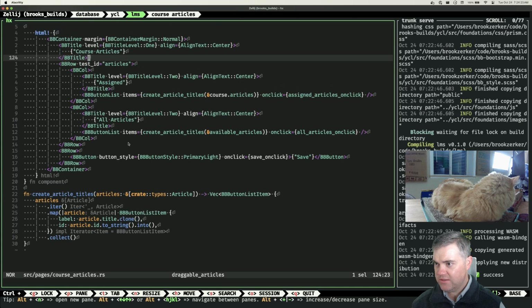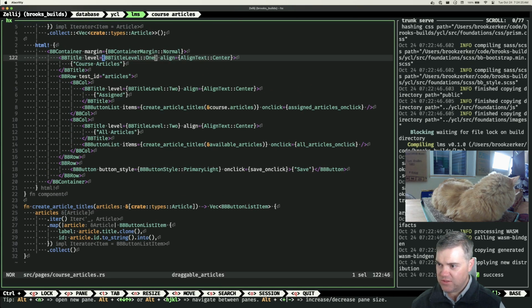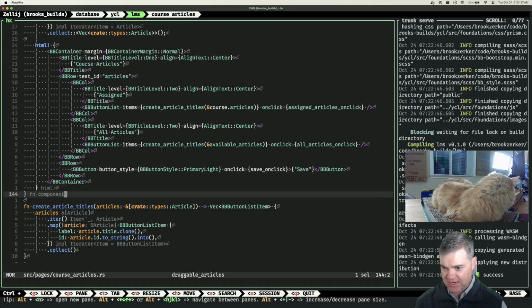Somewhere around here. So if course articles, yeah, here it is. All articles. So then I want this. Okay, BB button list, items equals this. So I create the article titles, pass it the available articles. So really, I want it to be this BB button list item.